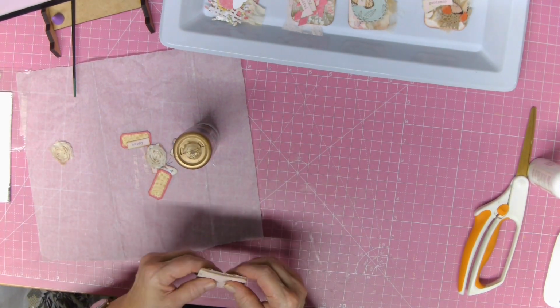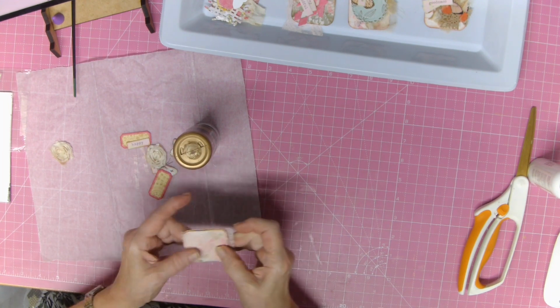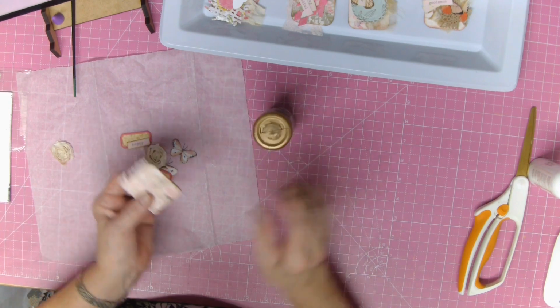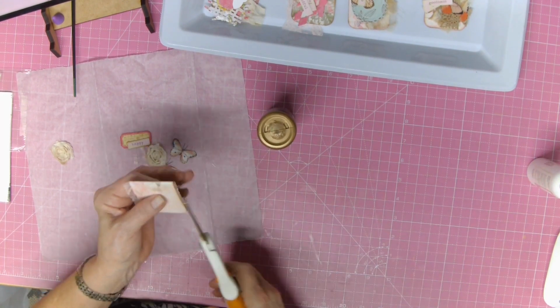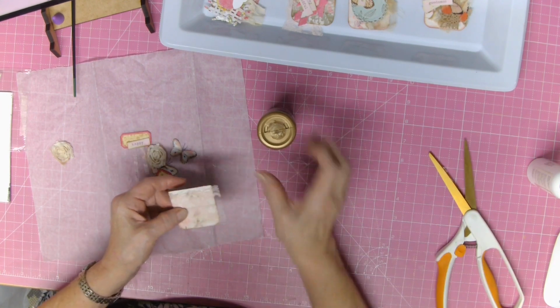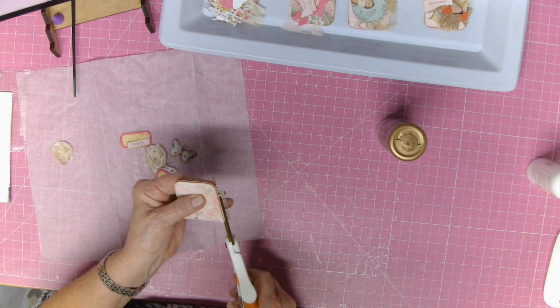Now what I've done is I've gone through and I've picked out the embellishments that I'm going to use on each of the paper clips. If I didn't do that, the video would probably be about 35 hours and 10 minutes long with me trying to make a decision on what to do.